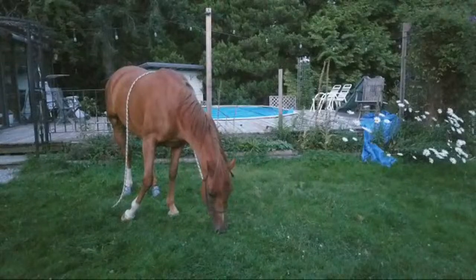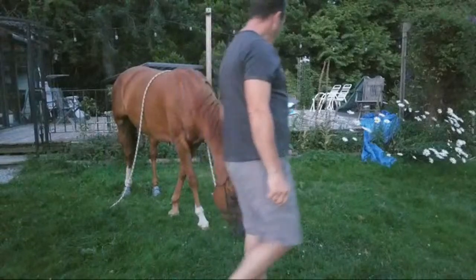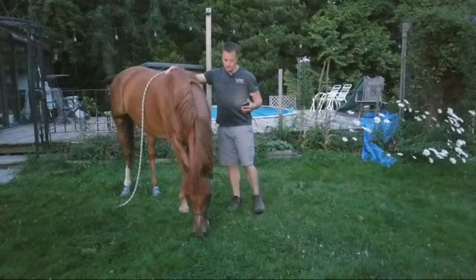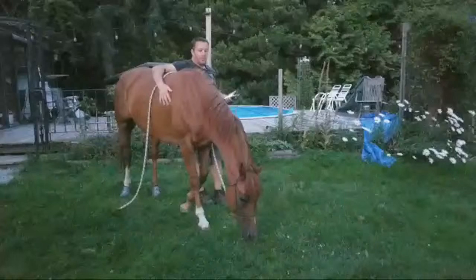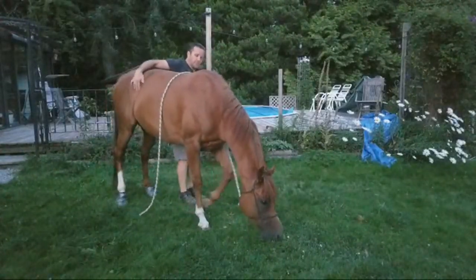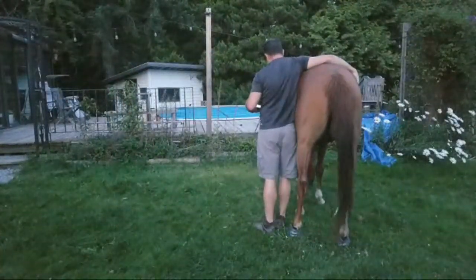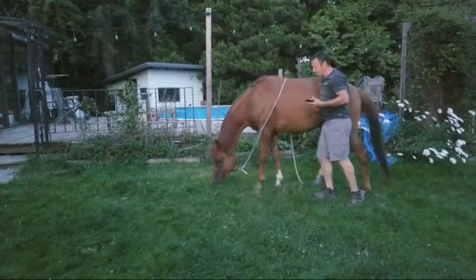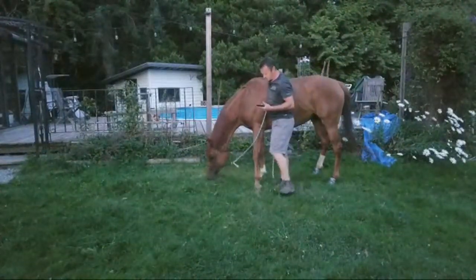Gracie is 5, it's true. She turned 5 in May, so her birthday just passed a few months ago. Two months ago, I guess now. She's really impressive. I can come over and give her a good solid hug, and she's really managing being touched. I'll bug her a little bit. I don't want her to move around, so I'll go with her a bit. But I've been doing a lot of this, making sure she can handle being rubbed and touched and hugged and scratched and all kinds of things.